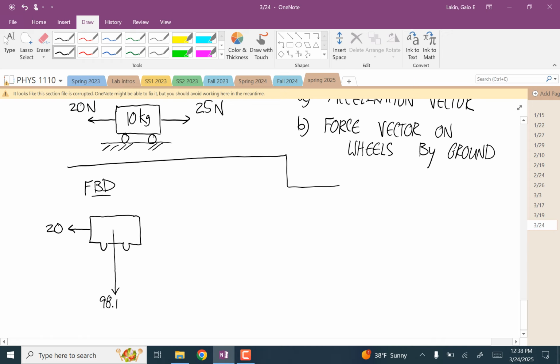At the wheels, the ground is pushing up on the wheels. So perpendicular to the surface toward the chosen body. And I'll call that N. And then on the right side, there's a force this way of 25. Yeah, sure, that'd be fine. If you put the 10, that's just giving it a different variable name, so that's perfectly fine. I just did N because there aren't any other bodies in this.